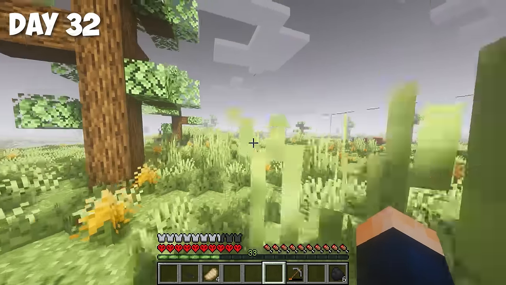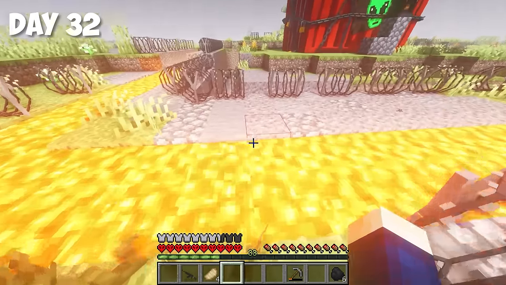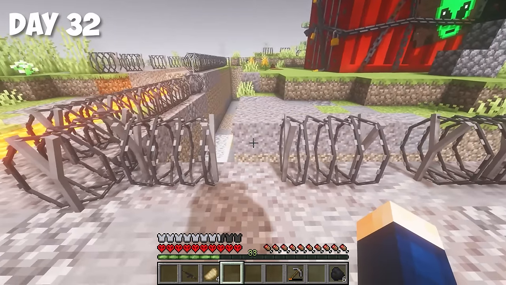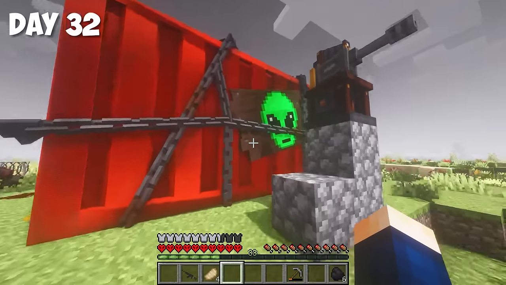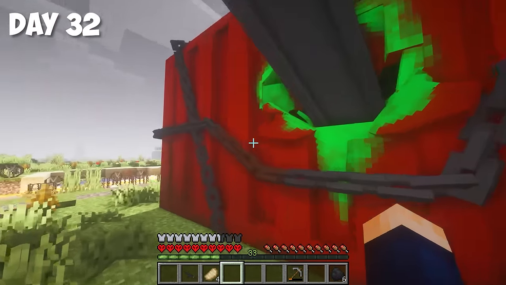After that, I decided to run and check out my container. Luckily, it wasn't far from my base. You know what, guys? The main question is what to do with it. Honestly, I feel like this is for the whole series. Somehow, we need to open it, but I don't even know how. Maybe craft some kind of key or something.